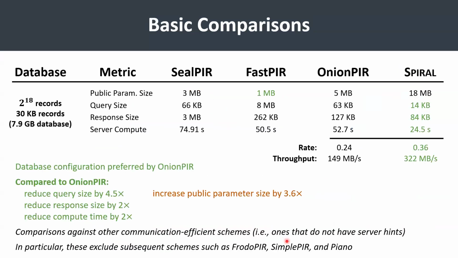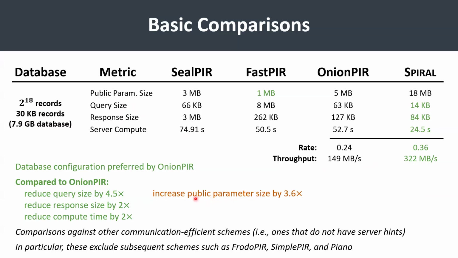So just to give you a sense for whether this works in practice or not, here I'm comparing against some earlier schemes. Spiral is about 2 years old now, so I'm only looking at schemes from over 2 years ago. These are older constructions. I'll talk more about newer constructions at the very end of this talk. Here I'm looking at a configuration where we have an 8 gigabyte database. Each record is something like 30 kilobytes, and there are about 250,000 records in the database. Compared to the previous state of the art, we get improvements in both the communication and the computation simultaneously. We almost double the throughput, and we reduce the query size and response size by over a factor of 2.